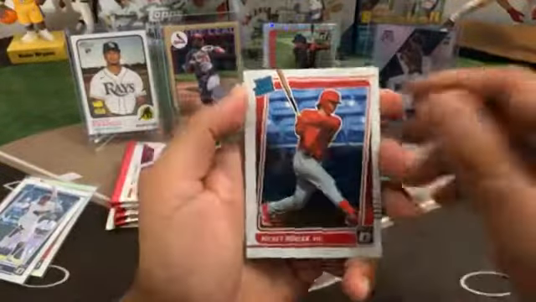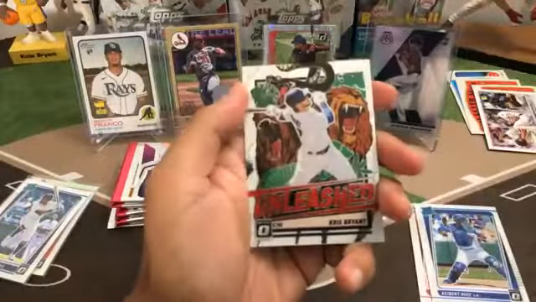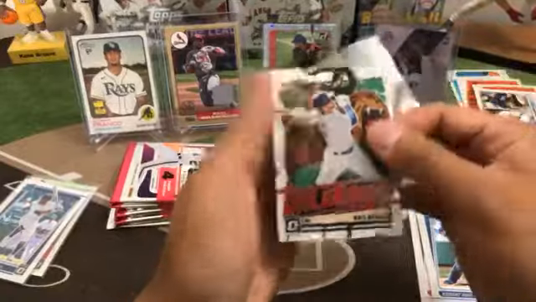Mickey Moniak, rookie for the Phillies. Keibert Ruiz, rookie for the Dodgers. Randy Arozarena, and an unleashed insert of Chris Bryant. That's going to the Cubs still.